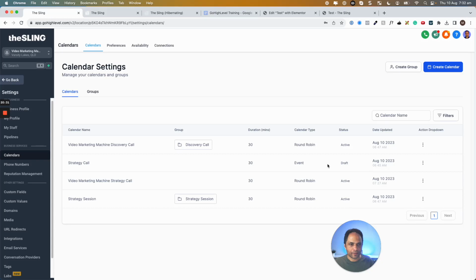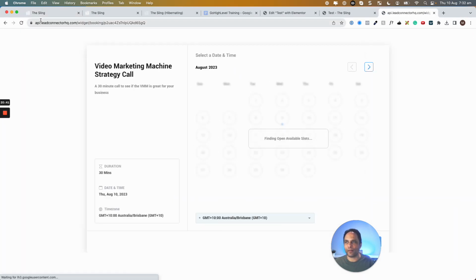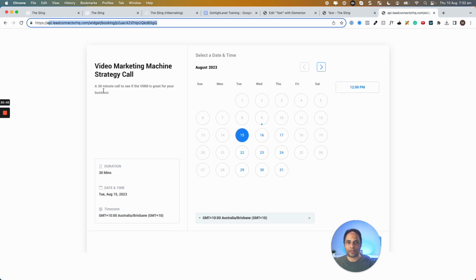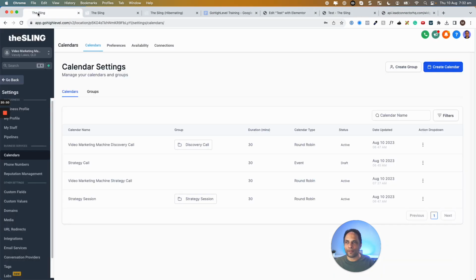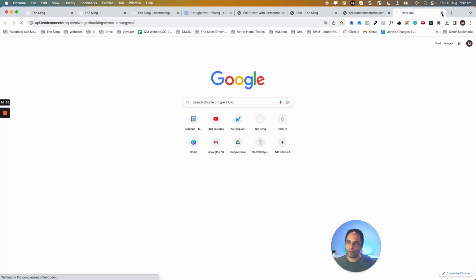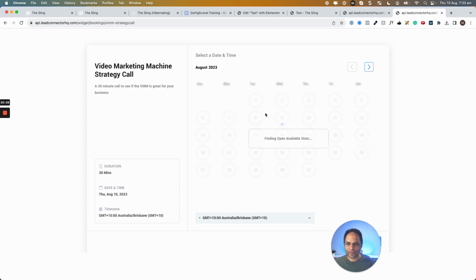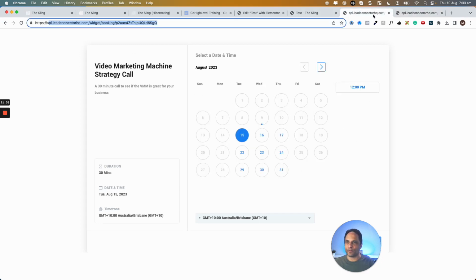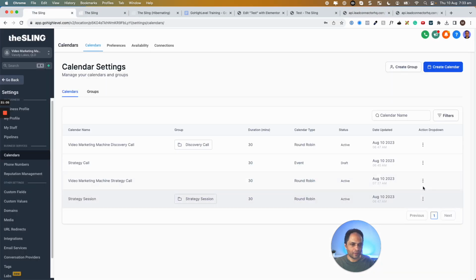And then if we go back, there's a few other things you can do. You can click the 3 dots. You can copy the embed code. You can get the permalink, copy the permalink. So what this is, if you copy that, paste it in, this is the GoHighLevel URL that you can use. It's a permanent URL, and you can save it and you can send it to clients whenever you like. And then there's a few more things I think. You can copy a scheduling link. So if you click this one, it's kind of the same thing as this one here. Okay, there's not much of a difference.